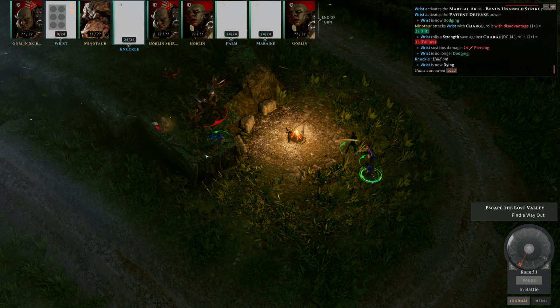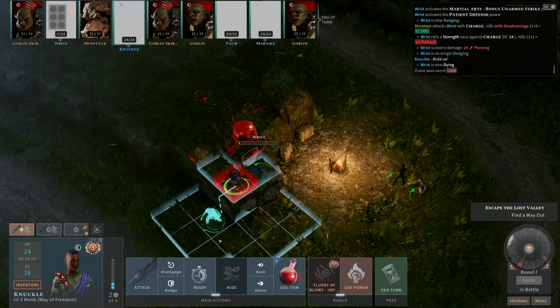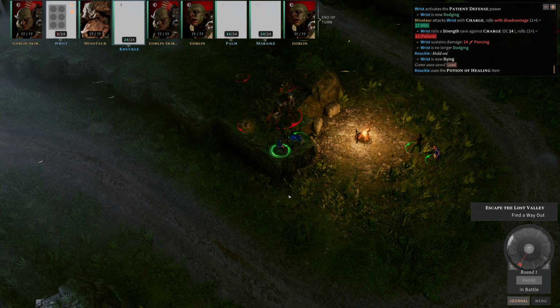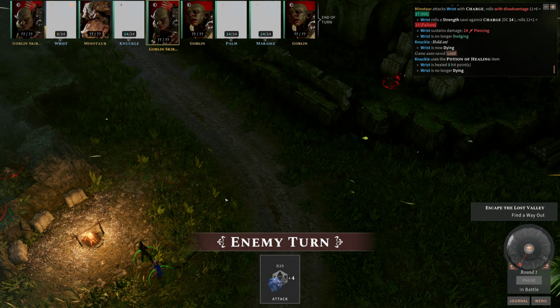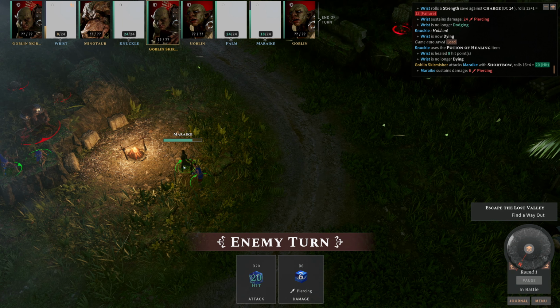So we're going to run over here, and we're going to use our item to heal other. Get Wrist up. Oh, you're over there. And you are wrecking us.